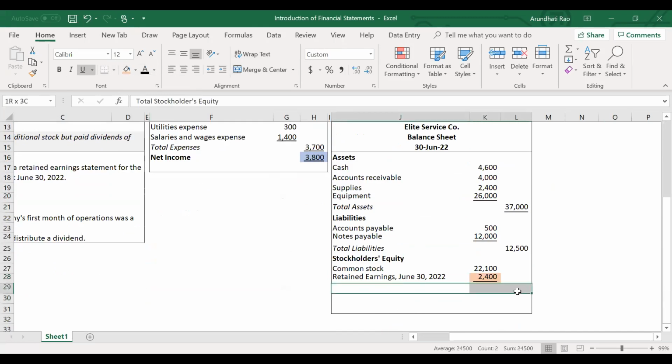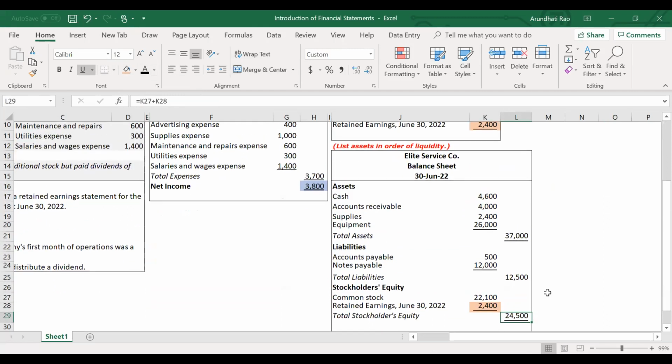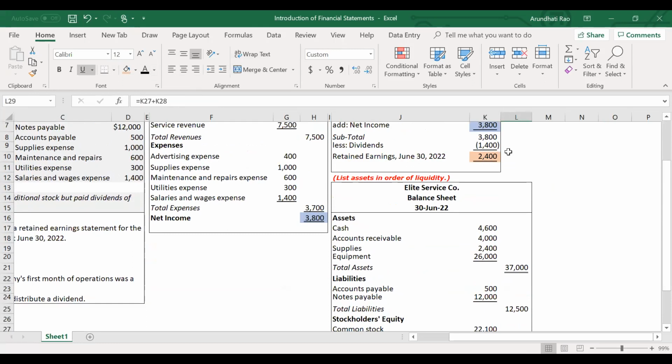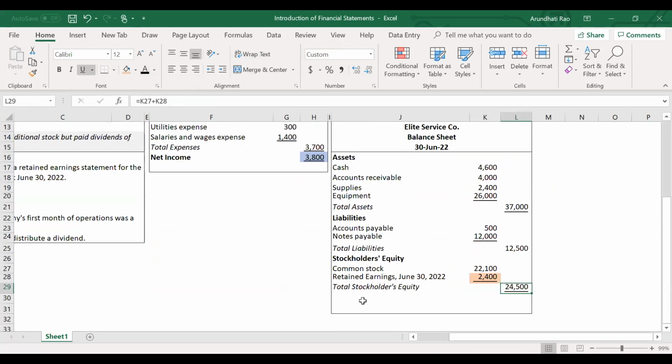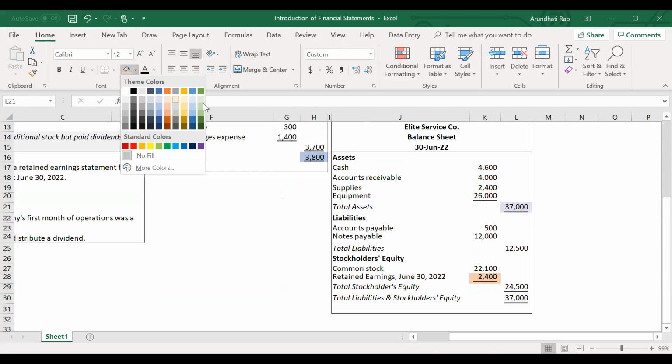This is going to give me total equity of 24,500. So the owners put in 22,100. They now have 22,500 in the business. That's how much they have in the business. It was a little more, but since they took out 1,400, this is their balance. You add up liability and stockholders' equity. Now, this is very important. The last check figure that we're going to have over here.